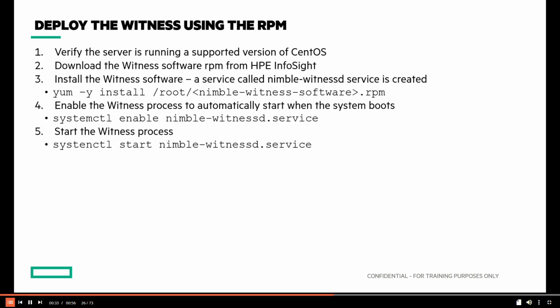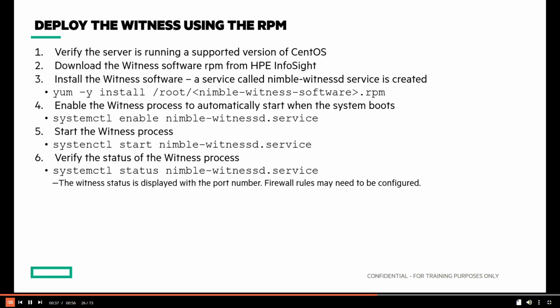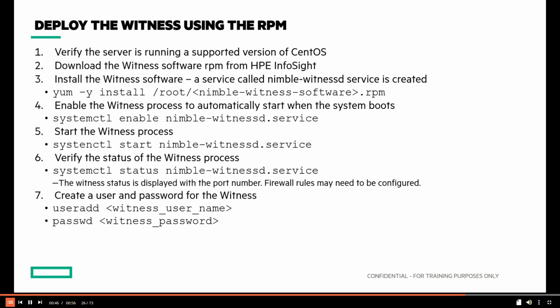Start the process and verify the process is enabled. Make a note of the port number as a firewall rule may need to be created. Create a username and password for the witness. Configure the Nimble storage array with the witness information.